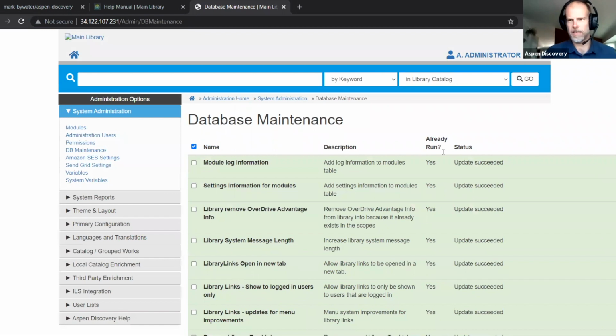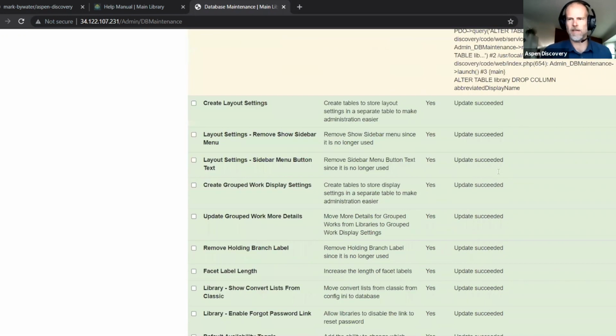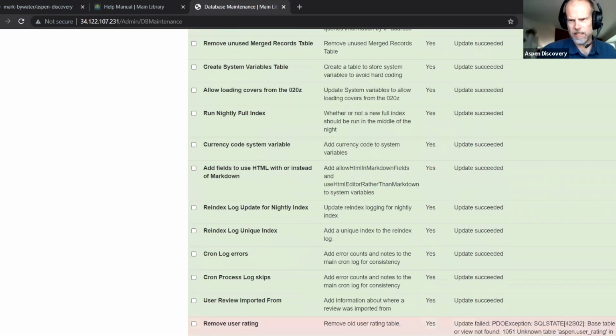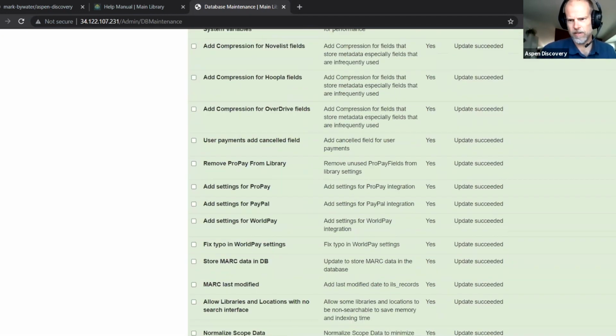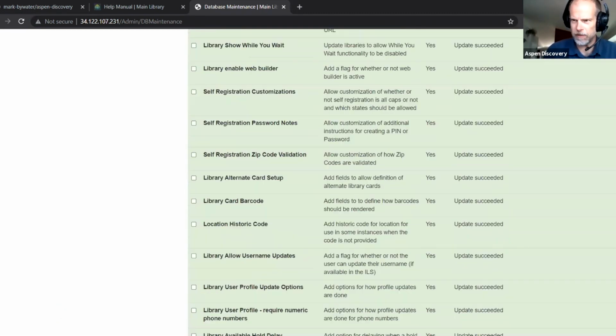It's much faster on an empty machine than something with stuff. You might get some errors. So there are things where like cleanup has already happened. But in general, everything's good. So there's a few things where just, yeah, that table no longer exists. So that's fine. We're all set up. It's worth scanning though, making sure that there's nothing where it's like, hey, we couldn't connect to a database or something, although you wouldn't get this far if you couldn't connect to the database.